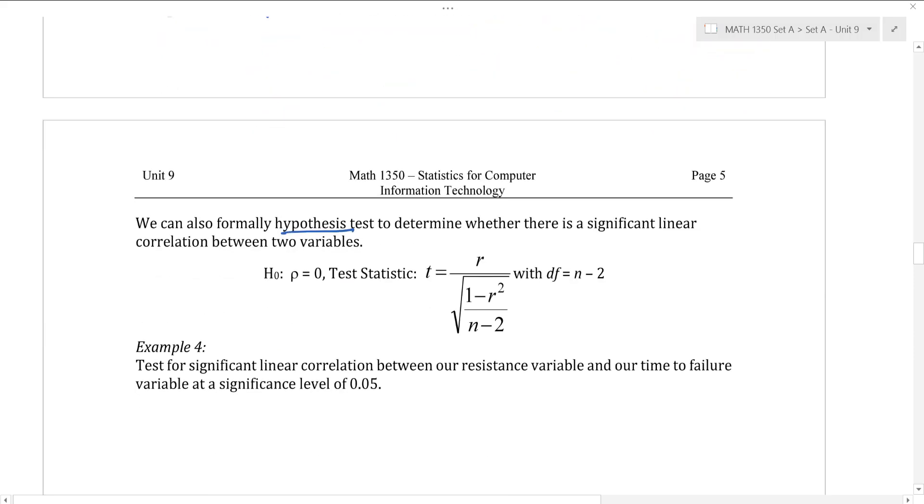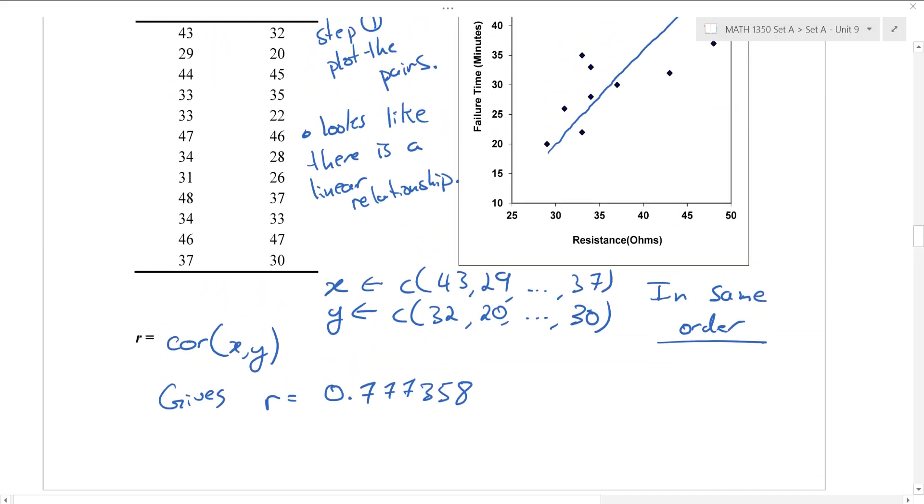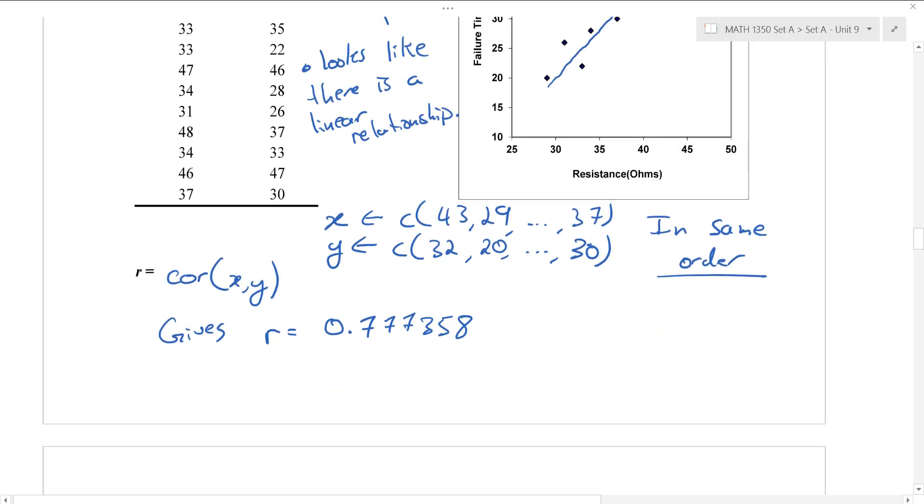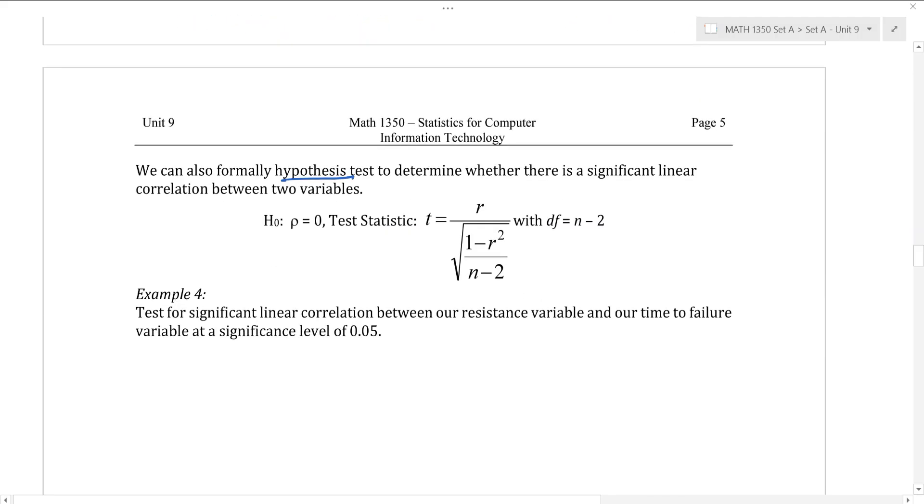So let's press on. The last thing we're going to do in this video is to construct some kind of formal hypothesis test. So we could have done this at the start of the year. We could have said, oh, let's plot x, let's plot y, let's find the correlation coefficient, let's get r. But the problem with that is that we would like to determine whether this r was produced by some random chance or if we can actually reject maybe the hypothesis that there is no r. So we can somehow determine that there is a significant relationship between our variables here. So now that we have the technology of hypothesis testing, we can go ahead and perform a hypothesis test on the correlation between these two variables.